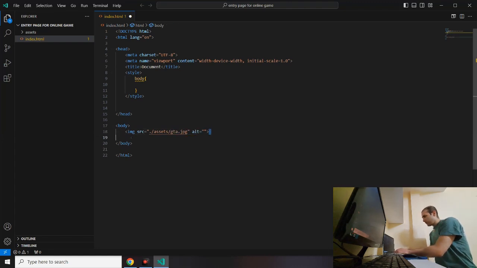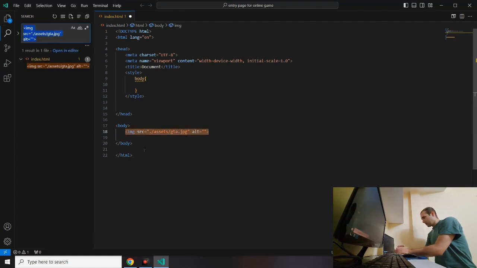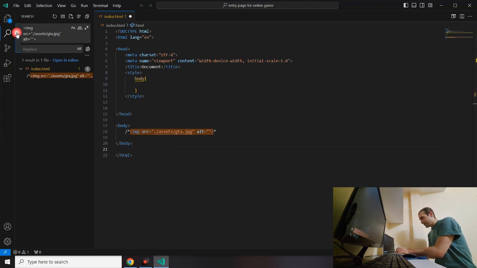There was a shortcut for this, which was, I don't know, Control Shift F. Nope. What have we done? What happened? What is this?